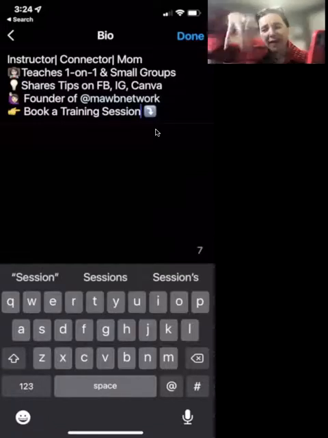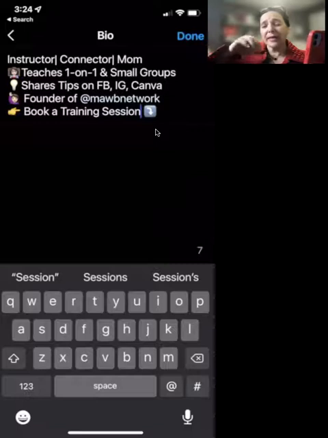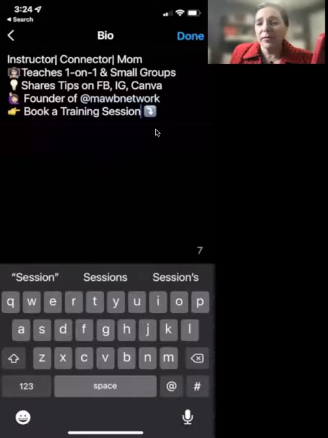I have the down arrow there because this line is going to be situated just above the line where the link is. When they click on the link, it's going to take them to the landing page for my Linktree, which gives them information on how to book a call, whether that's a contact form or linking to your calendar, discovery calls, whatever it happens to be.